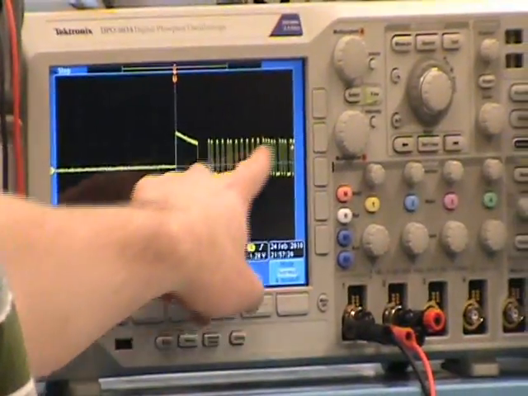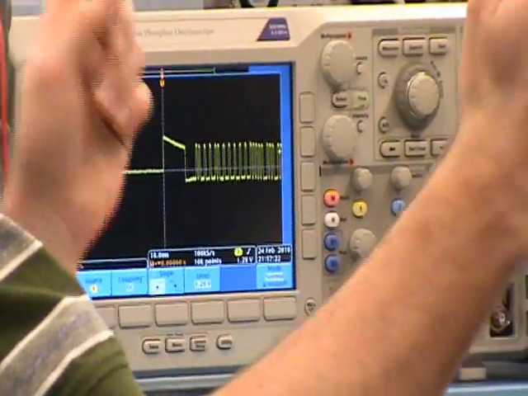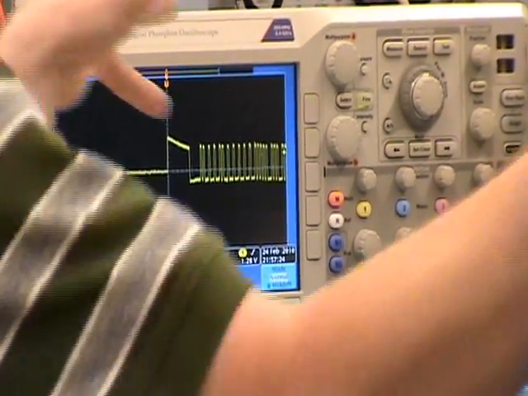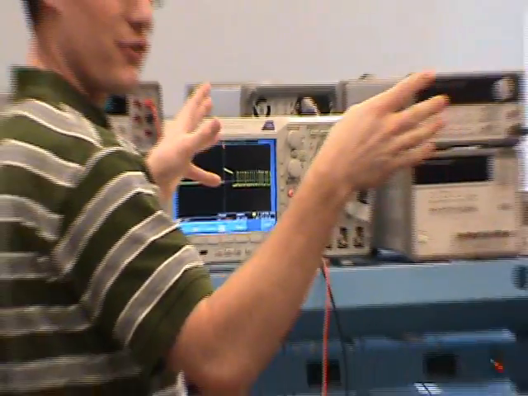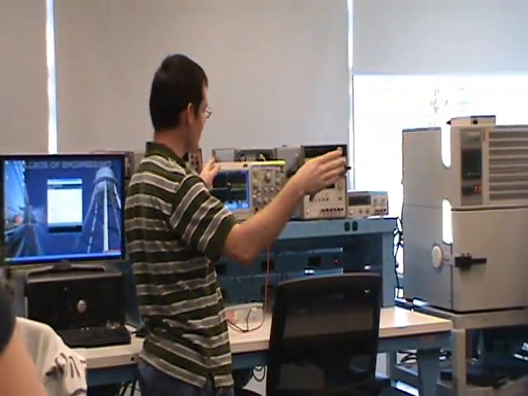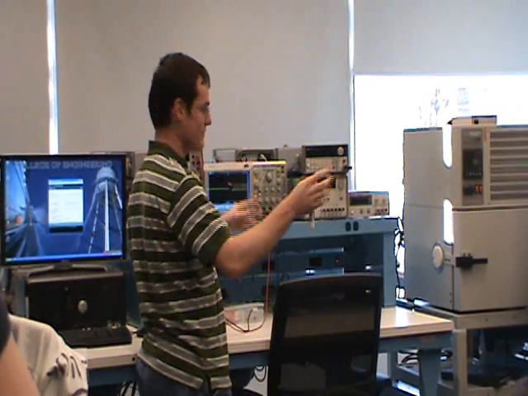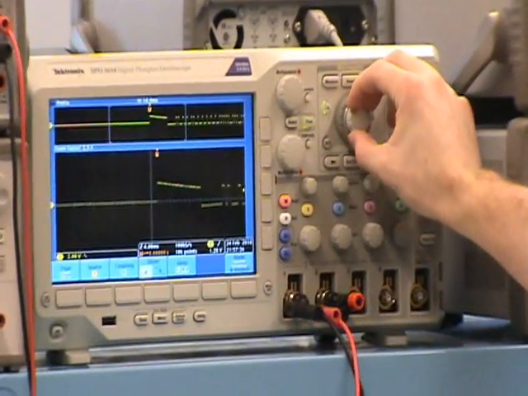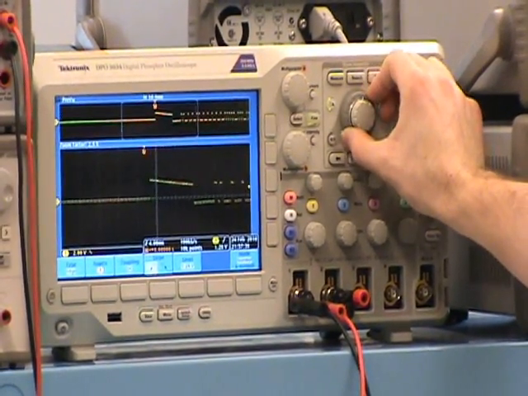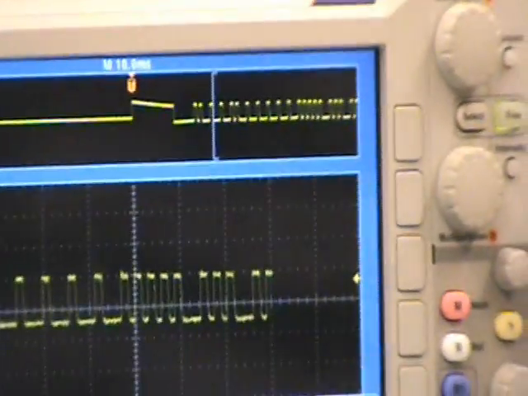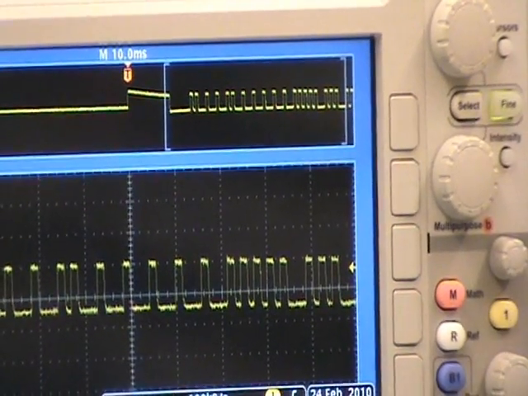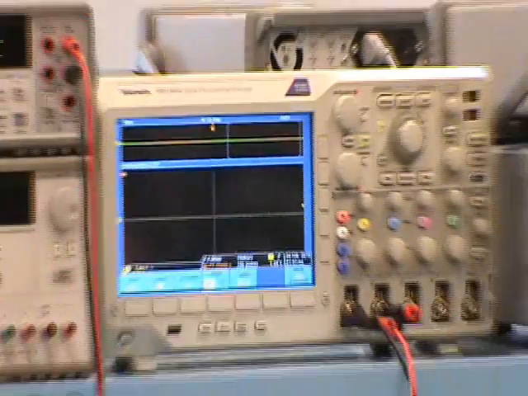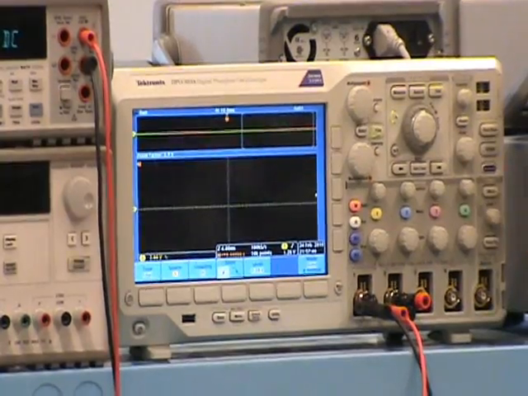I found out that if you click the single button on the scope, it'll just grab one piece. The first time the trigger gets activated, it grabs just the data from that one trigger and then displays it. From here, I was able to view the entire waveform. So, any questions? That's about it. It's pretty cool, for this part.